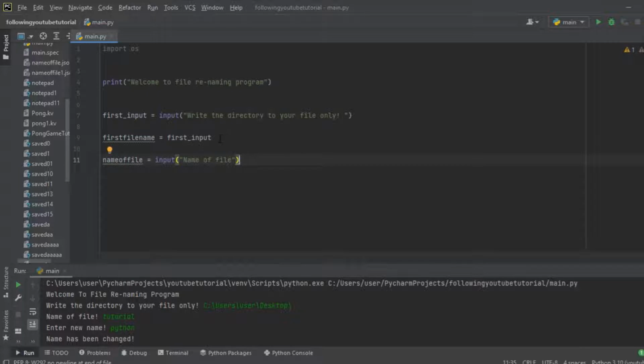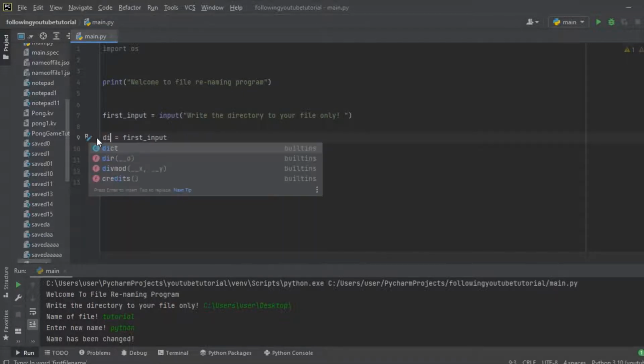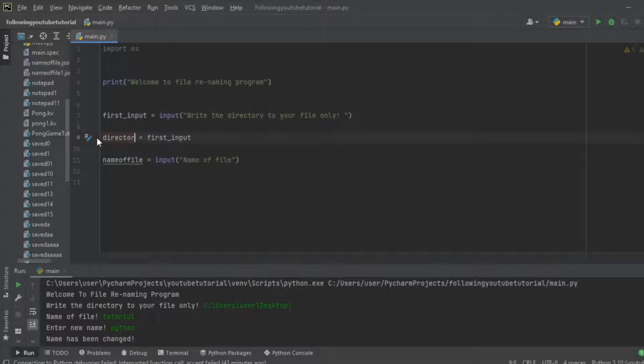After you input your directory, I'll just write directory so you won't get confused. The directory variable is equal to this first input. Right over here, we are going to write name of file, input name of file, and don't forget to give space right over here. Once the person inputs the name of the file, here's what we are going to do.